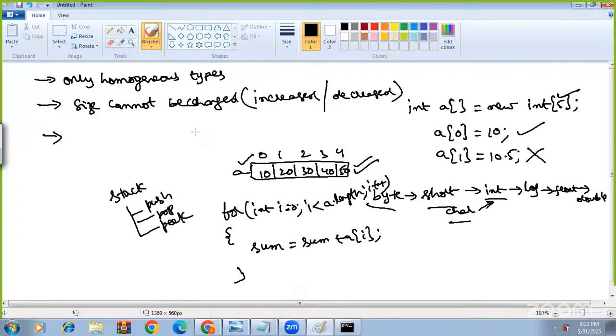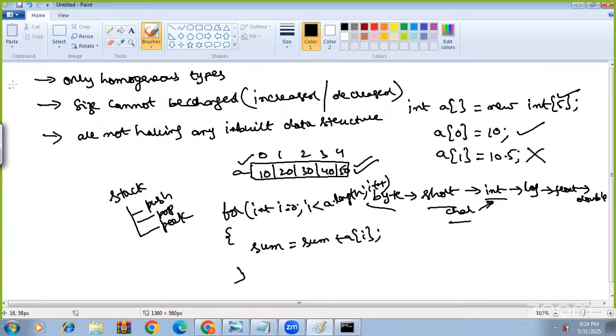No, because arrays do not have any inbuilt data structure. So it does not have any methods by default. So for every operation, I have to write the logic. So these are the 3 disadvantages of the array.